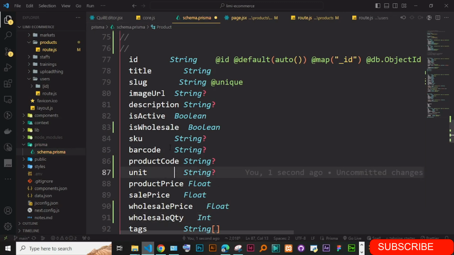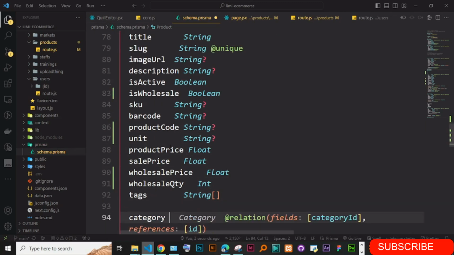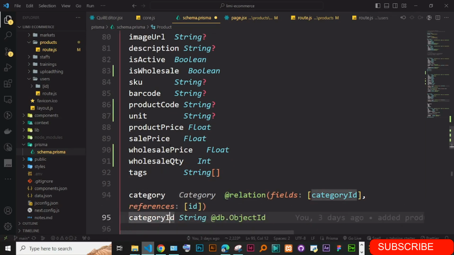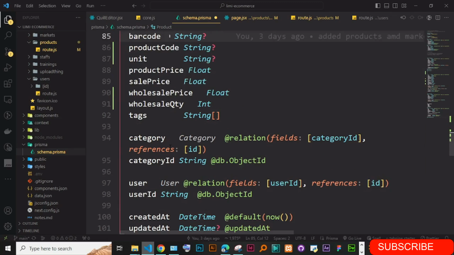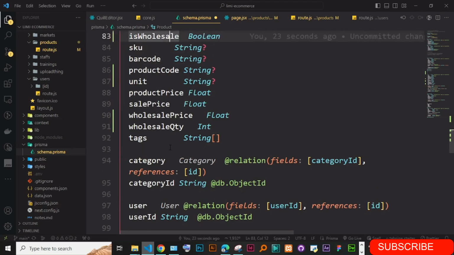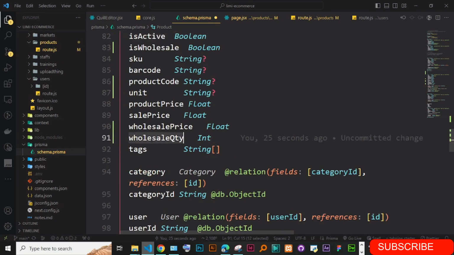Okay, we have these, and by the way, do we have quantity? We need to add the initial quantity. Okay, because when we go to cut, someone must be having this, because this wholesale quantity will only work when we actually have it. So I'm just going to add one thing, which is going to be quantity.